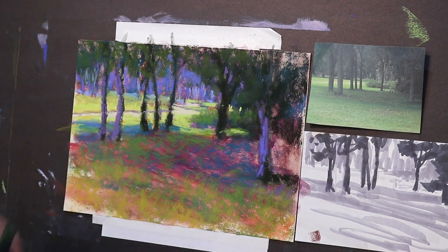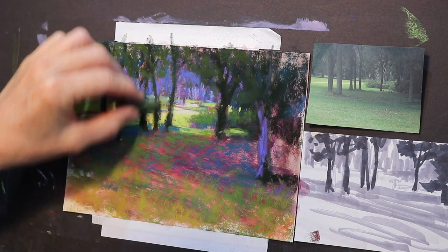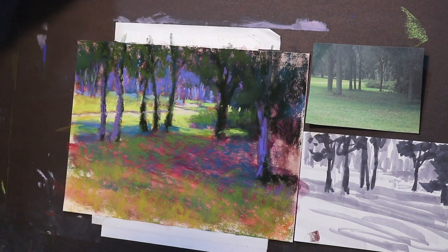Wrapping it up at this point. I do a little bit more on it to finish it up, but I wanted to just say I really hope these are helping. I do have more on the way.